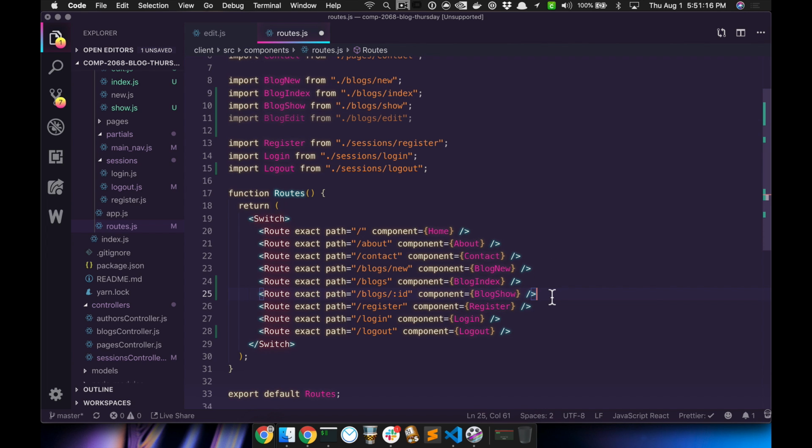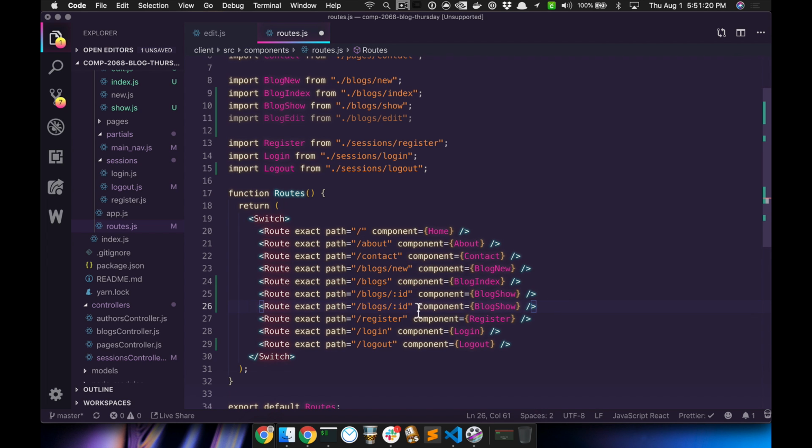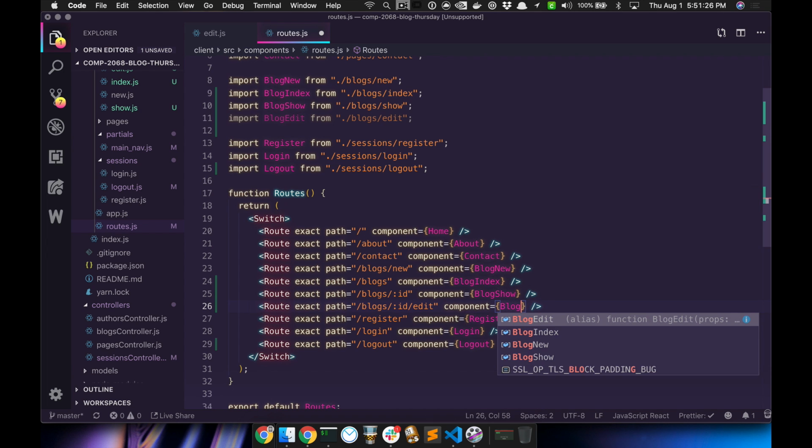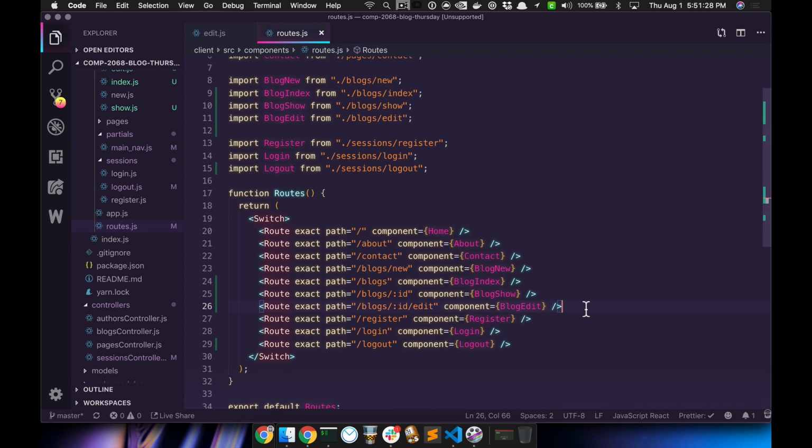And then you can literally duplicate the blog show and then just put /edit and change BlogShow to BlogEdit. So you'll have this one and you will have this one. And then we will go create a path.